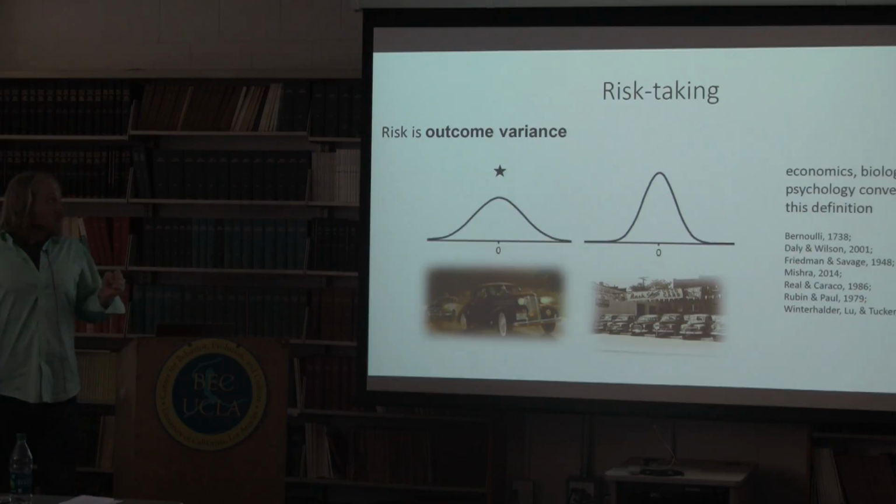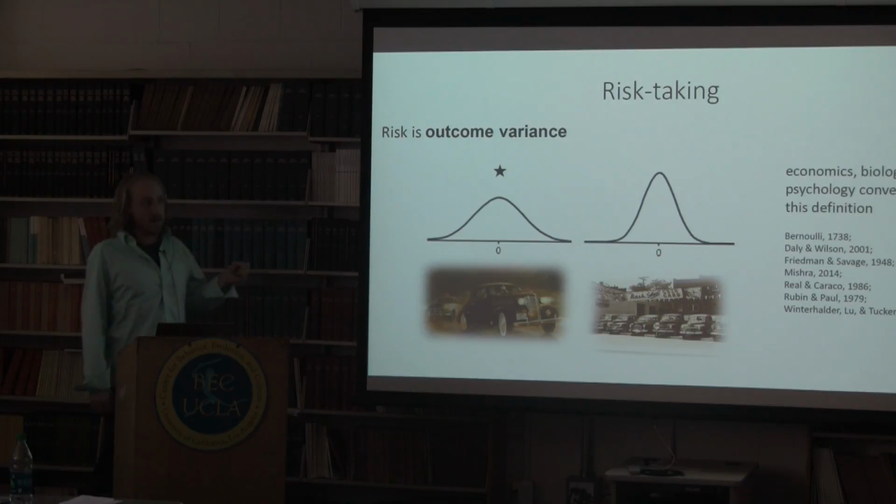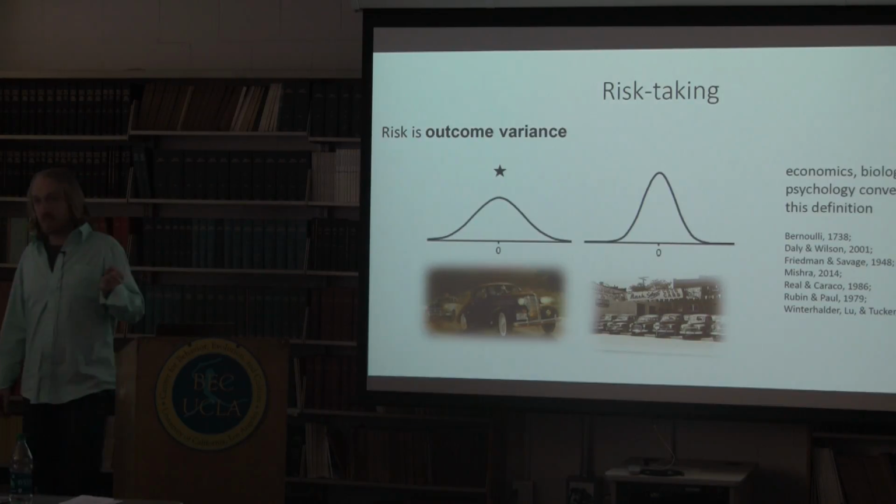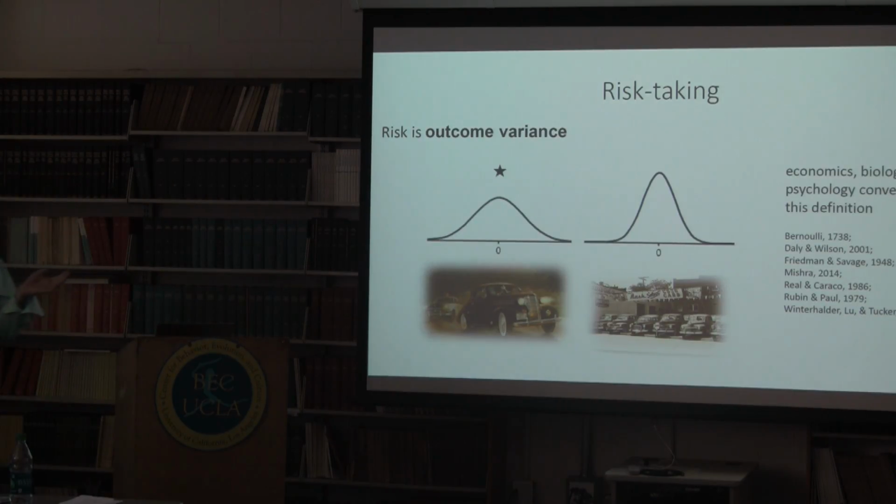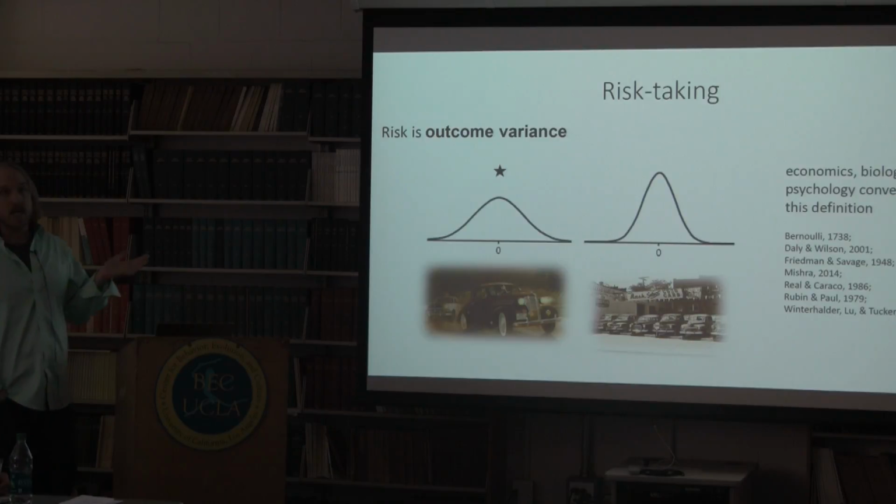So start with a very simplistic, very, very broad definition of risk. It's a definition that, at least in a formal sense, a lot of disciplines are converging on, and it's just the statistical concept of variance. A decision that has more outcome variance than another one is a riskier decision.